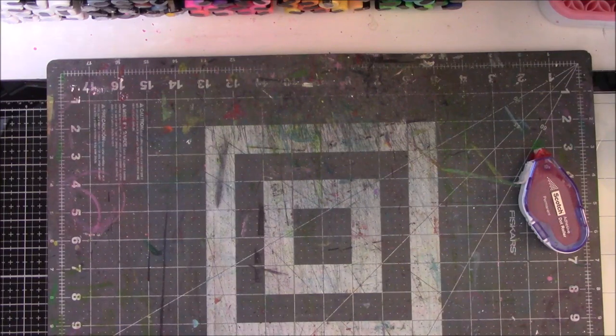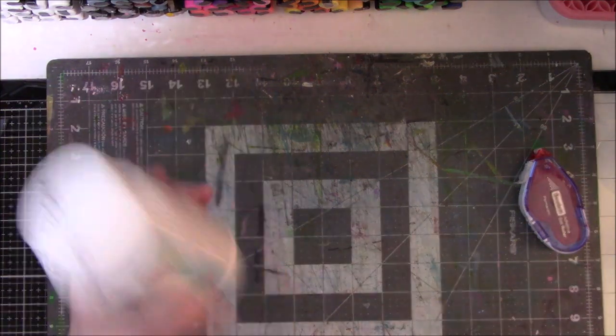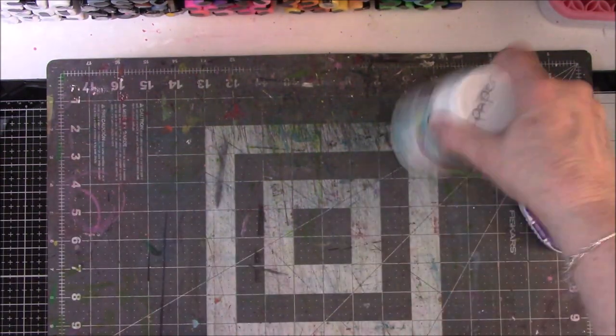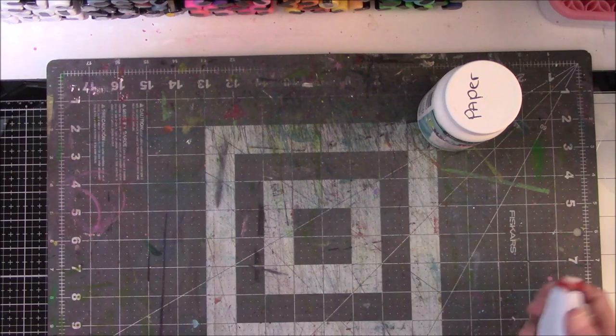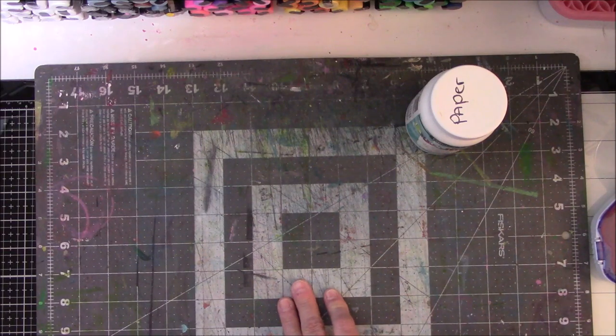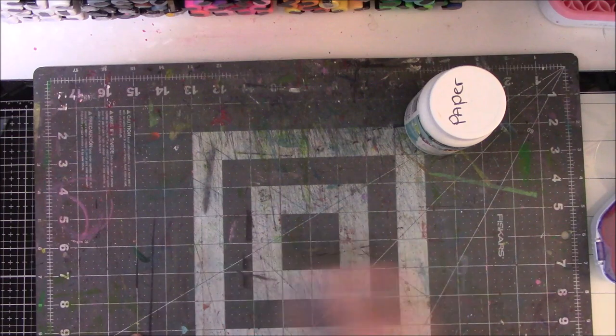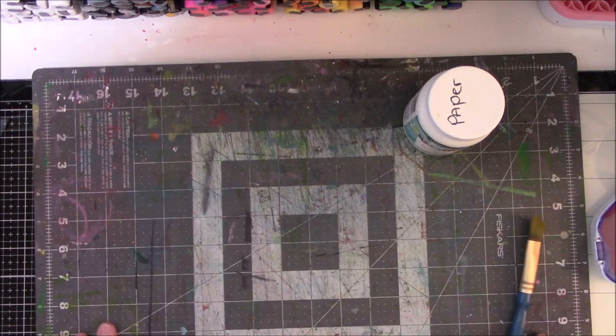And there goes the printer. Let's hope it makes it all the way through without getting stuck in there. And then I need to find, this time I'm using the decoupage paper one. It's a little more fluidy than the other one, which was more thick. And I need to find a nicer paintbrush, one that has softer bristles on it. Because when I did this last time, you could see the brush marks in it, and that is not the desired result.